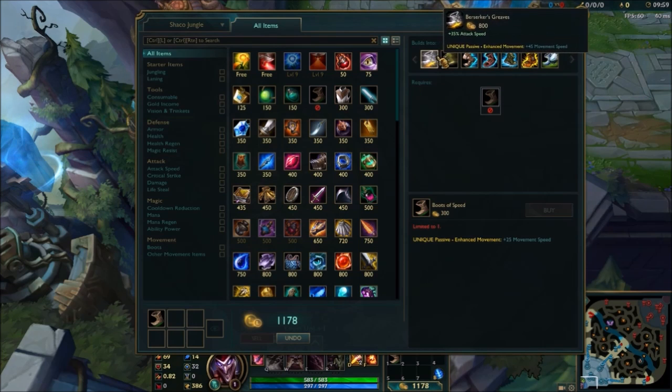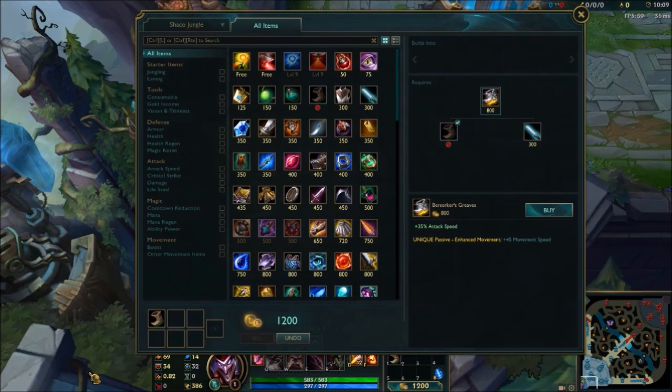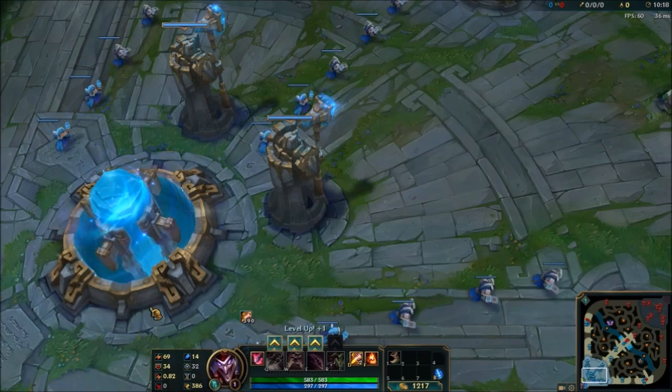And then boots can be upgraded to have other stats. My boots will also give me additional attack speed, and as I upgrade them, they will give me more movement speed. It goes from plus 45 movement speed on those tier 2 boots, but these tier 1 boots only have plus 25, so it's always worth it to upgrade your boots for the most part. So that is movement speed.